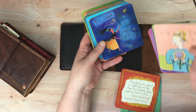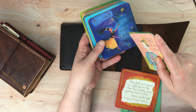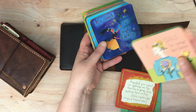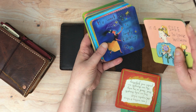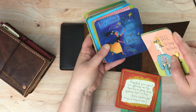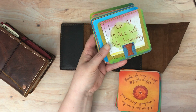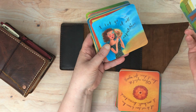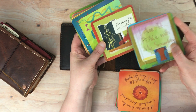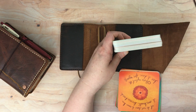That's another one. So some of this is like, I don't know, what do you call it when you're trying to shape your own reality? Like, it might not be what you have, but you kind of want it to be what you have. I mean, I'm okay with my work, but in many times in my life, this would not have been true as well. So picking something like that, I am at peace with my sexuality. That I am. I let go of all expectations. My thoughts are creative. So like some things in here, I don't know, and I have not looked through all of these.